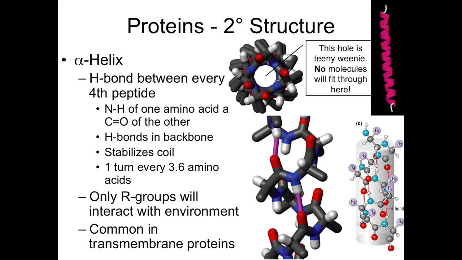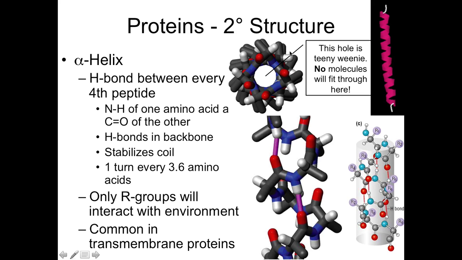You see alpha helices in membrane spanning domains. And you usually see multiple alpha helices in many, many proteins. What the alpha helix does is stack the backbone on top of each other. If you look at this, this is the alpha helix looking down the helix. The backbone of the helix is all right here, all twisted up, with the R groups sticking out of the helix. And this allows the chemistry in this part of the protein to be dictated by the R groups.